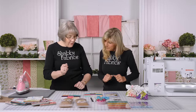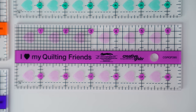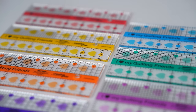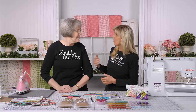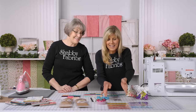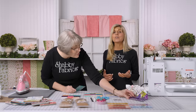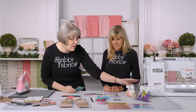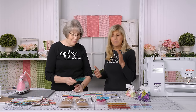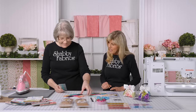We need a ruler to cut. These are Creative Grids rulers — we said we would love to have them in a variety of colors to gift to friends. What's your favorite color? I'll pick teal. These are two-and-a-half by six-and-a-half rulers. If you're going to give an angel, maybe give a ruler too — wouldn't that be cute? They're practical, something we would use. These say 'I love my quilting friends' with hearts on them.